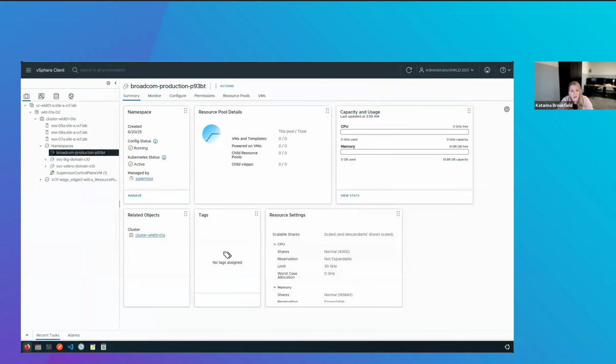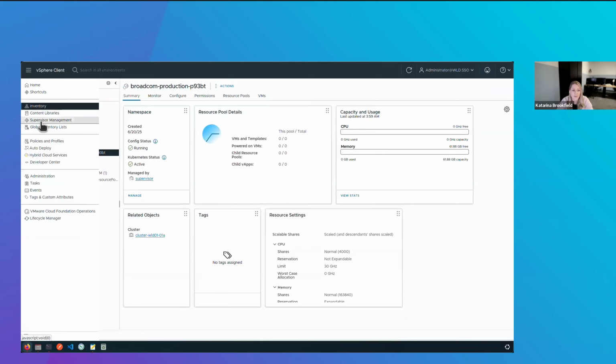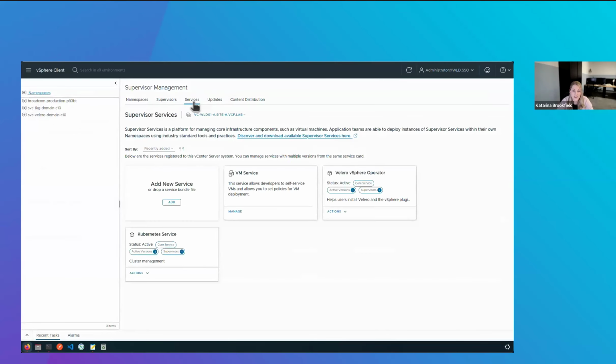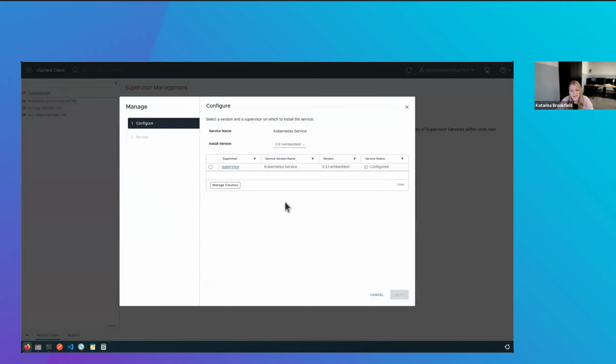In our environment, if we go to Supervisors Management and Services, you will see we have our Kubernetes service deployed there. If we go to Manage Service, you will see that the installed version is 3.3.1 embedded. This is the version that you get when you enable Supervisor for the first time. You can see that in here.